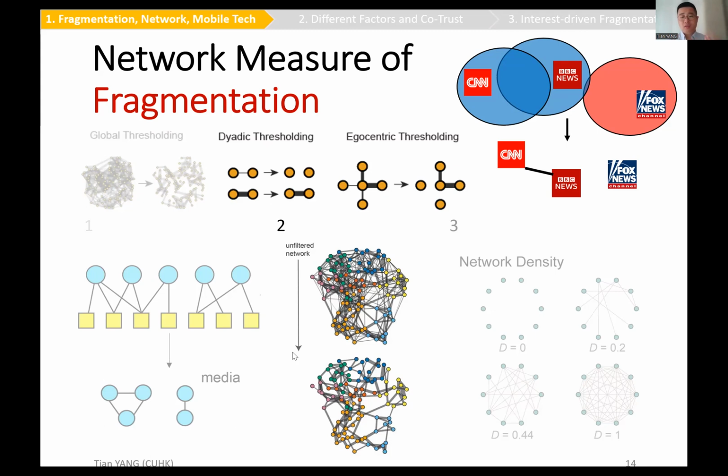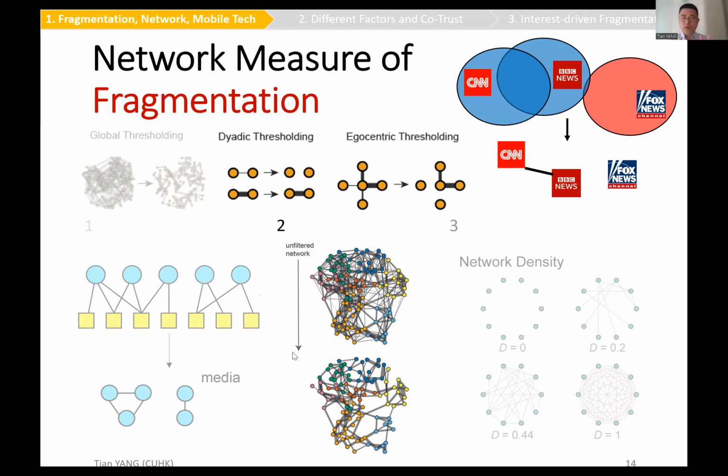And because most network measures still apply to unweighted networks, it is very necessary to conduct some filtering before employing those metrics. Otherwise we cannot get any meaningful interpretation from this network, because it is almost fully connected and those measures are applied to unweighted networks. So in short, we have to eliminate those ties that are caused by random browsing behavior or are not significant enough. We will only focus on significant audience duplications.